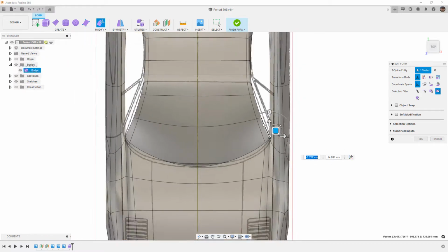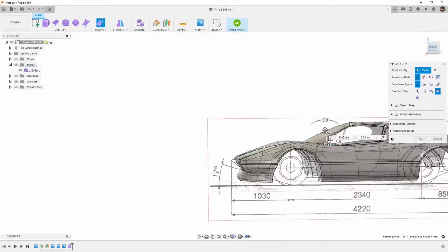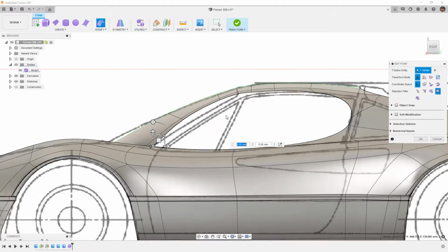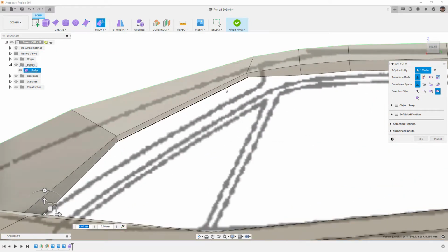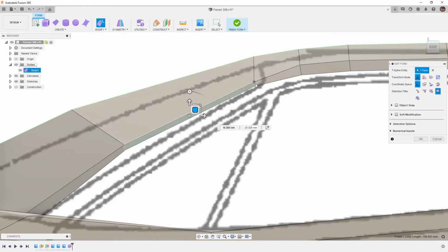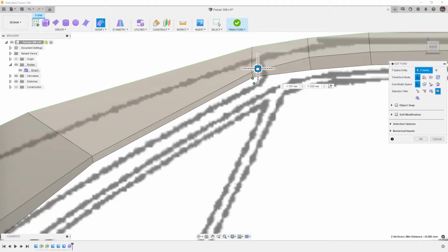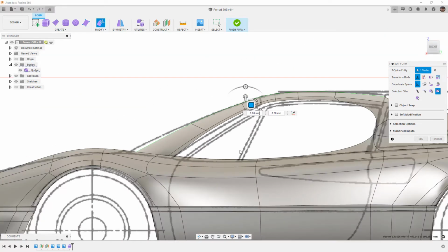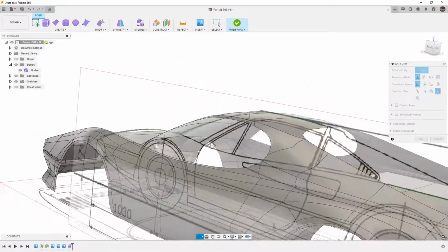Again, we're not modeling this for production. We're trying to get it reasonably close to the actual car. And I think that's reasonably close without spending way too much time trying to get this to be perfect. I think it looks pretty good. I can bring this down. We can bring maybe this edge up or these two vertices up and maybe have this taper out just a bit and then view it in smooth display. We're getting closer to where that A-pillar is. But that's looking pretty good. I'm pretty happy with those results.